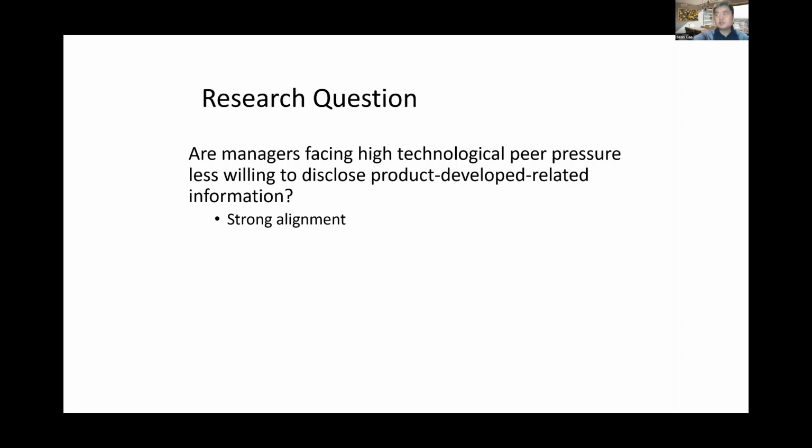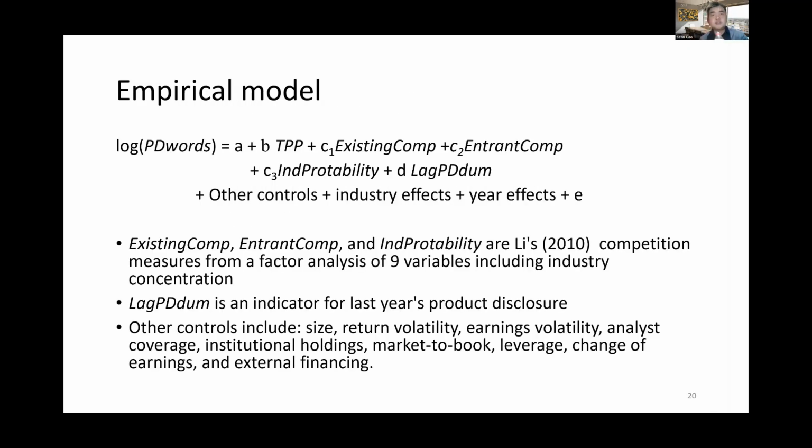That's the thing we want to test in the following. So how do we test it? So let's see. What we see here is there are two important variables. One is TPP. Another one is the product disclosure from AK News. We have to explain the two variables in a careful way so you can understand.